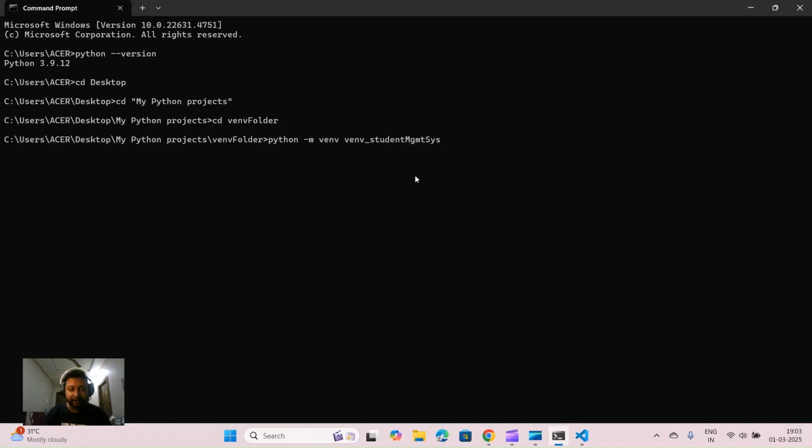This is my virtual environment name for the student management system. I don't need to define the Python version, as I'm not using conda, so it will by default take 3.9 and create a virtual environment there. I simply press enter.